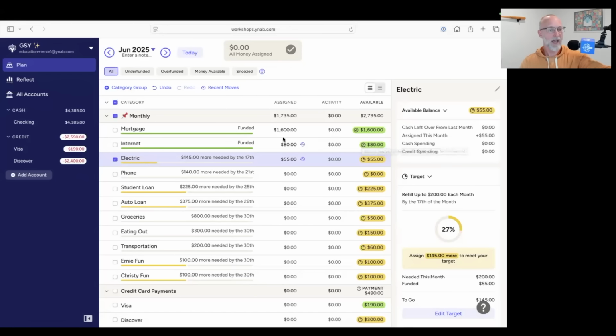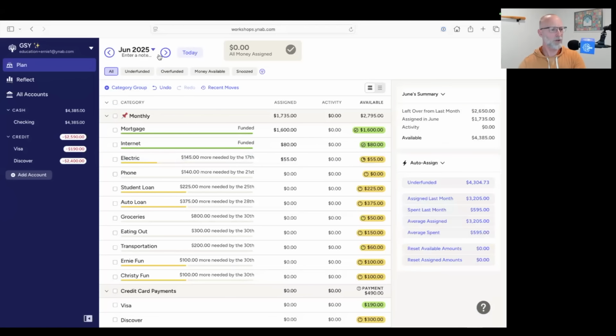Even being ahead on just 2 of those bills, that feels different, right? So if you can get ahead on just 1 bill, that is a huge win for you. And then you just keep building it out category by category until, like I said, you get to that point where you're ahead on all your bills, all your expenses, all your non-monthlies. On the first, you wake up, your categories are fully funded, and life just feels different.